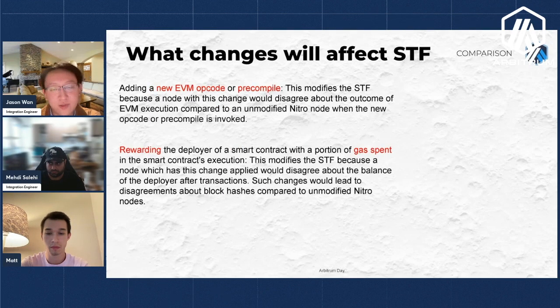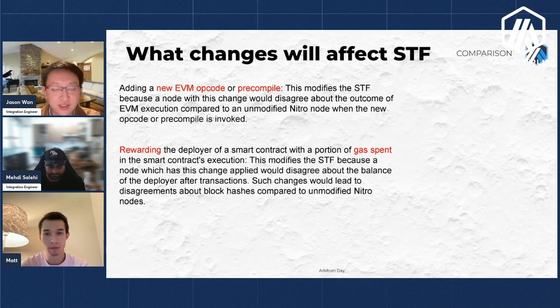What will affect the STF is if you want to add a new opcode or other precompiles, you need to modify it. Once a contract is deployed on Arbitrum and you have a new opcode, the old one won't know this opcode, so it might reject your transaction.